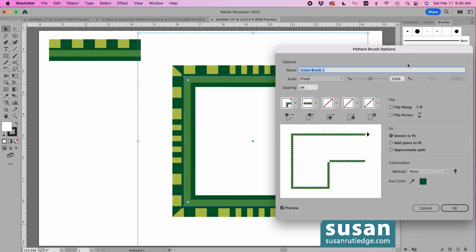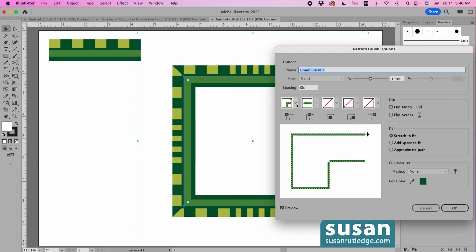So I'll double-click on the pattern brush, and let's turn our attention to these 5 bins right here. Now the second bin is what we call the side tile. This is the main repeating part of your design. What Illustrator did was it took the design I created and it places it end to end as many times as it needs to cover the stroke. But we also have an outer corner tile, which is the part that you'll see right here on the corner, and you have an inner corner tile, which would be a corner that is pointing into the center. Then you have start and end tiles, which we're not going to talk about in this video.